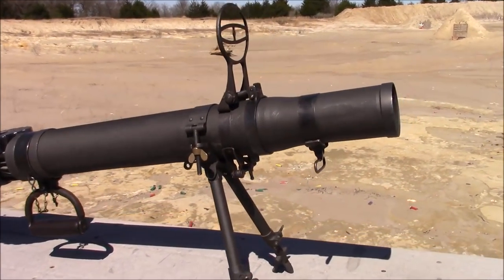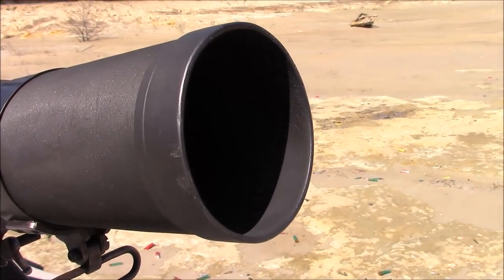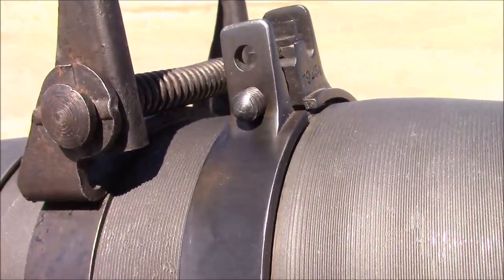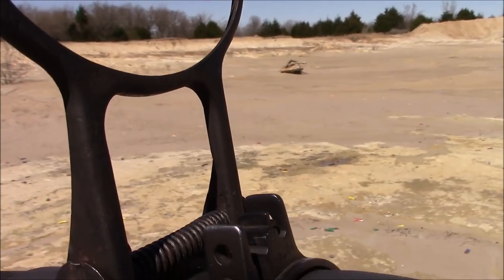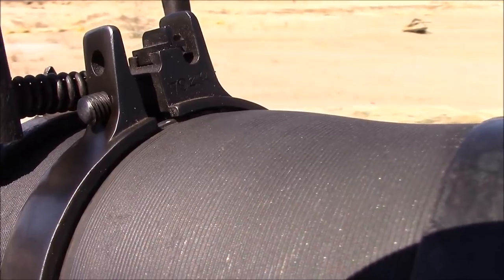We'll start over at the muzzle end. Here is the front of that very large barrel shroud that helps cool the barrel. And I'll show and explain more once I get to the back side of it. Here's the front anti-aircraft sight. Totally ridiculous. And I could have taken it off for this video, but it looks cool. So why not leave it on? I will be using this regular sight though today.